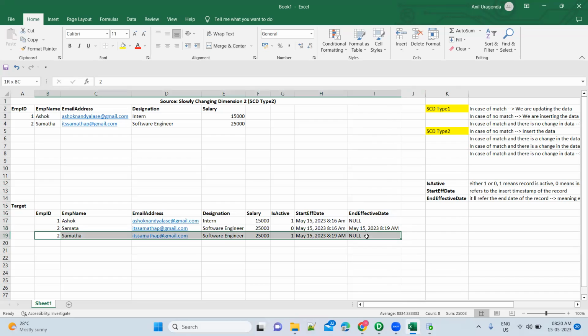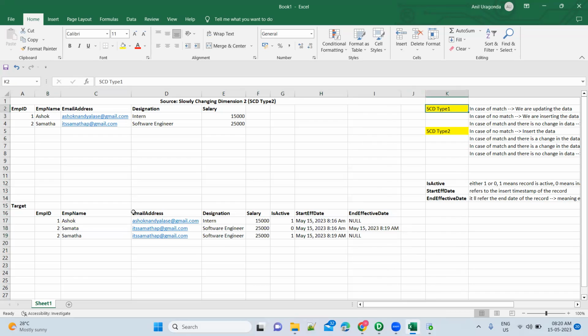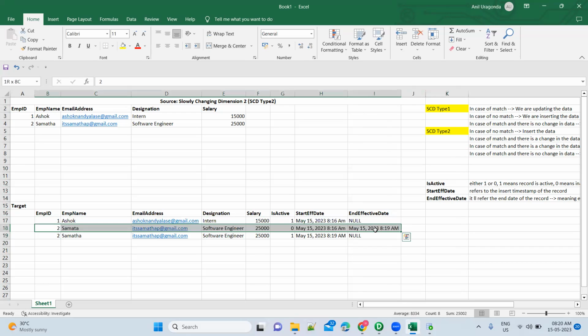Okay. Row level history. If you see, you can identify what is the record earlier and what is the record now. In case of SCD type 1, what you will do? You will just directly go and update the existing record only. So there is no way you can identify what is the earlier record for this customer, what is the name of this person or email address. Anything, you will not be able to identify.